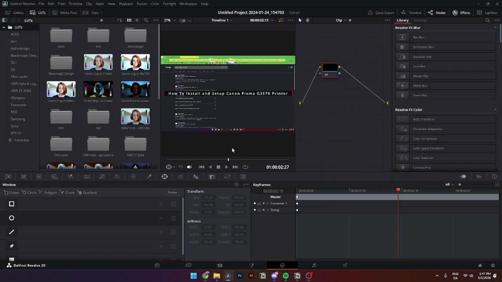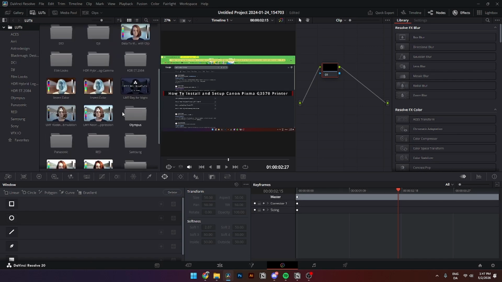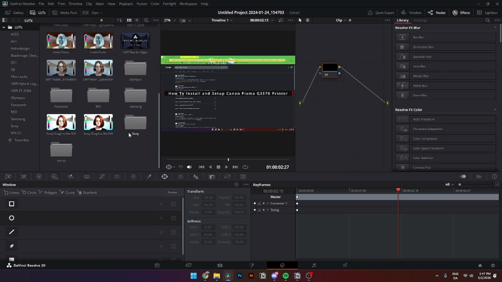And once we have opened up Davinci Resolve again and go down to the color wheel section and LUT section, you'll need to scroll down until you find your specific newly installed LUTs that you can then paste over to your timeline. But that's how you do it.